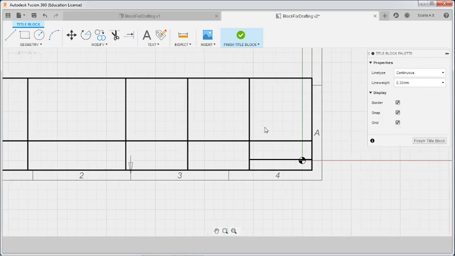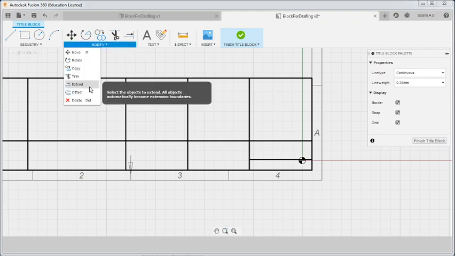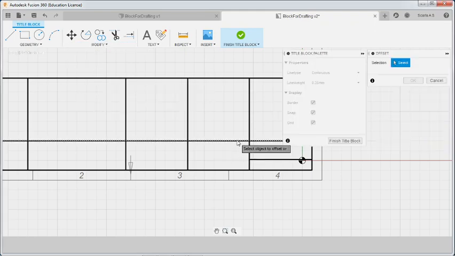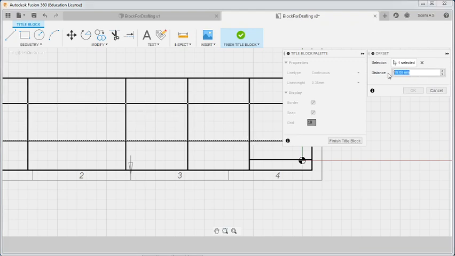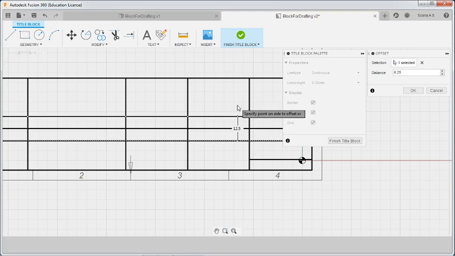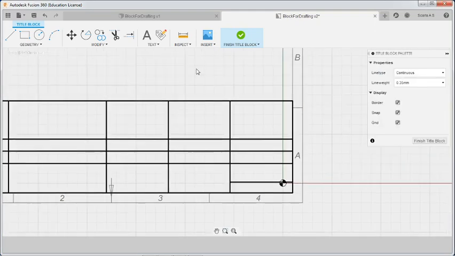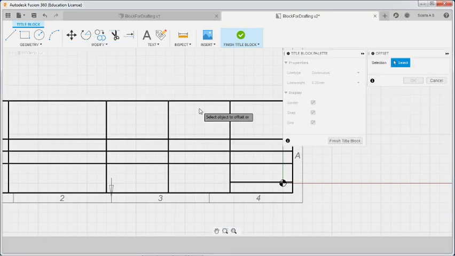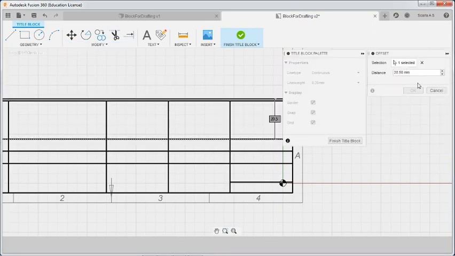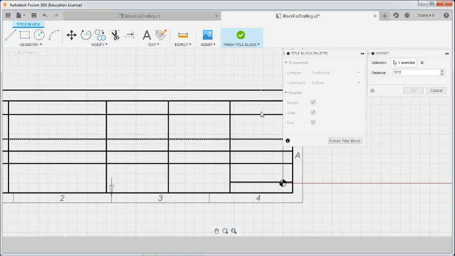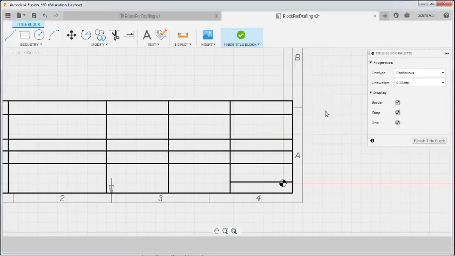Now here 6.25 and 12.5. So modify, offset. So this is 6.25. Okay. Then we will offset this 12.5. Then okay. So trim all the unwanted portions.